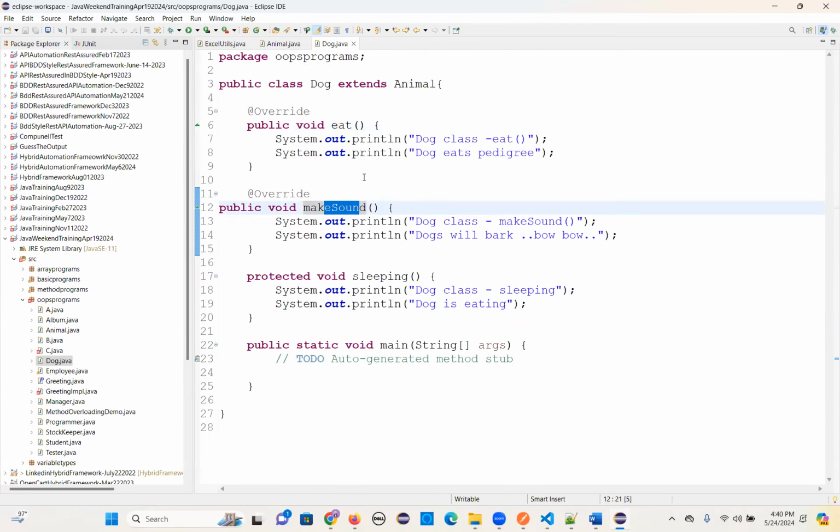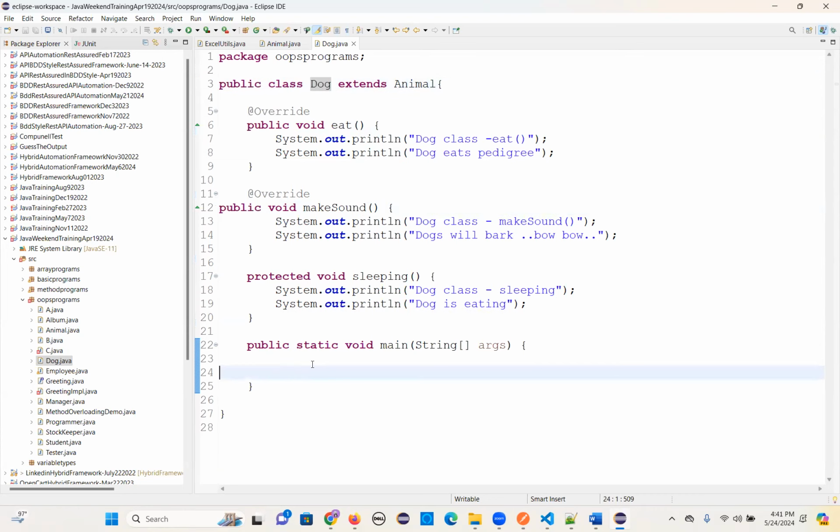So this is the overriding concept, how we can do this. This is all about the Dog class.